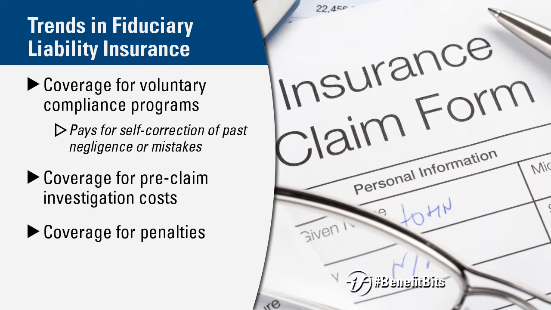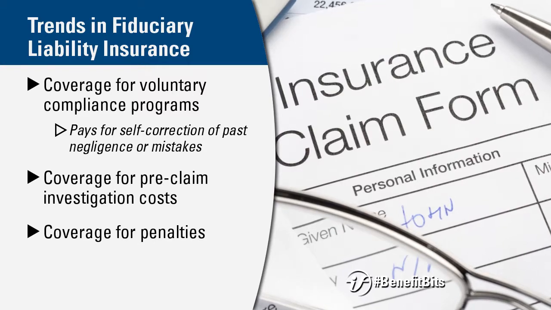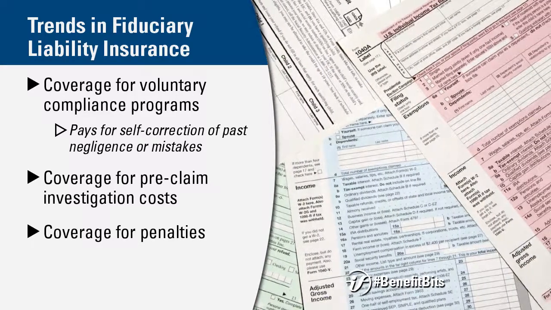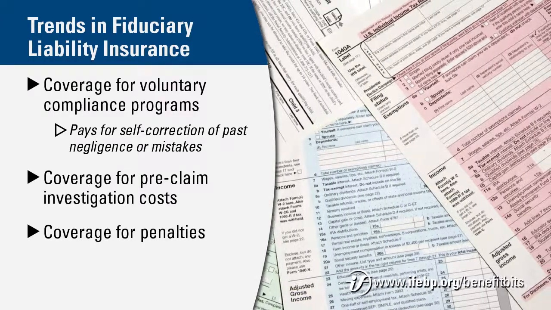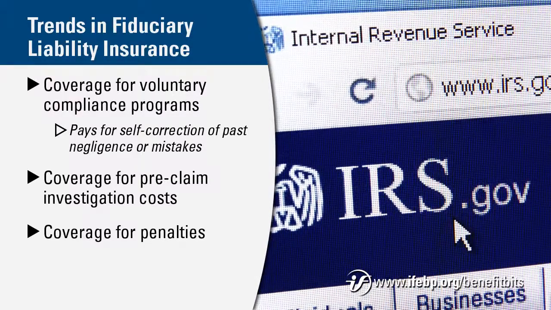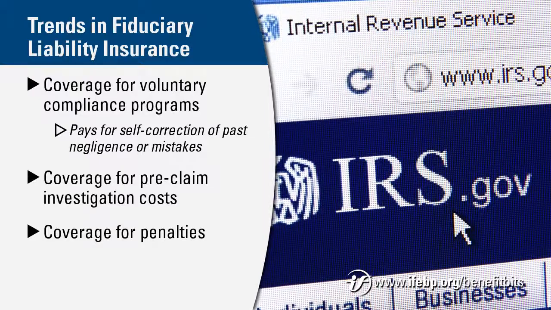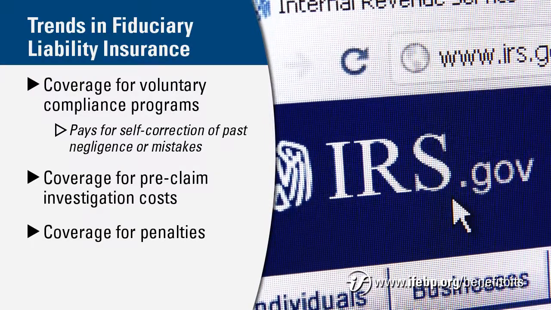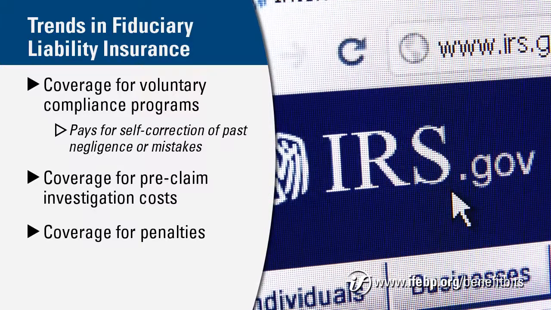The third area of innovation that we're seeing is coverage for penalties. Typically, an insurance policy is not going to cover penalties unless it's carved back or applied. With the Pension Protection Act, we saw a lot of reporting requirements under 502(c). We're seeing more and more penalties from the IRS, excise taxes under 4975, and we're seeing all sorts of other penalties under the ACA and healthcare reform. And a lot of the cutting-edge insurance companies are responding by providing affirmative penalty coverage.